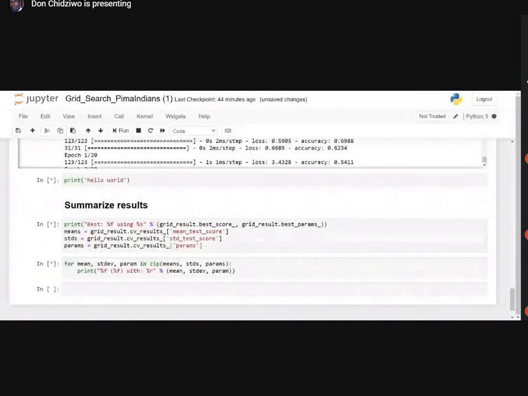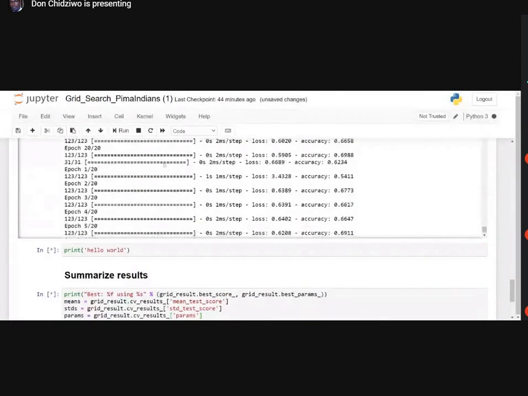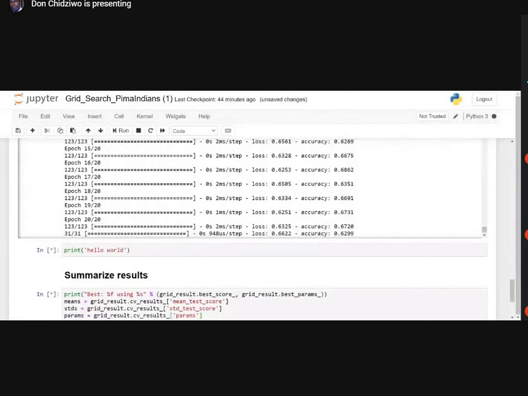So this is the concept of grid search. I think you guys understood it. Probably what the output was, or you can also play around with it on your machines.